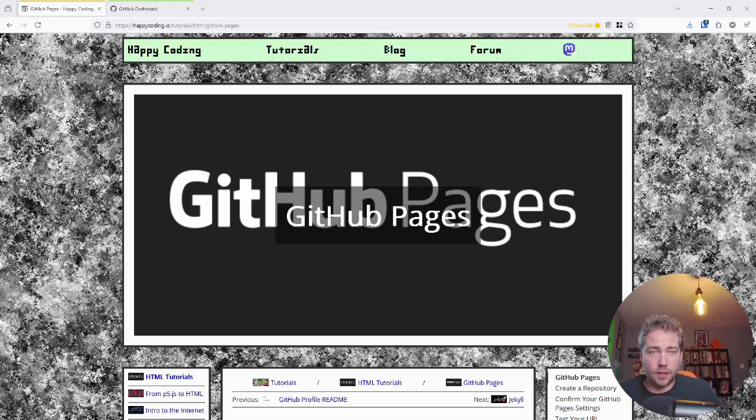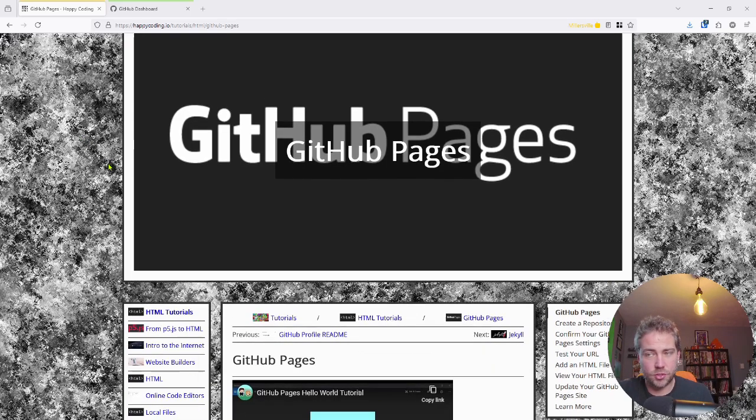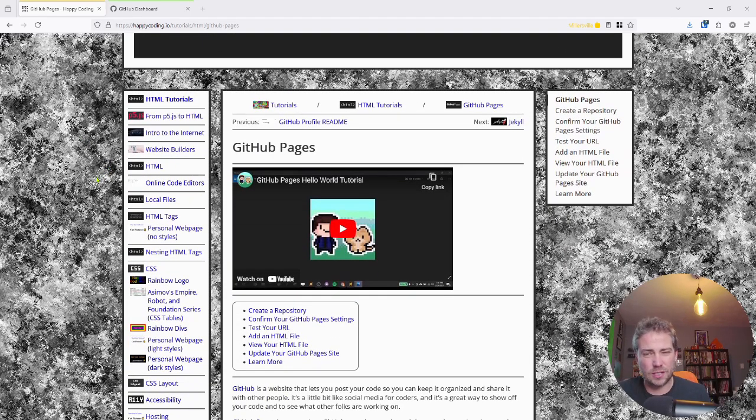And in this one, we are going to learn about a feature called GitHub Pages, which lets you use GitHub to deploy websites. So at this point in your web development journey, you've likely been using something like Glitch as an online editor, where you write code and it's deployed pretty much right away.